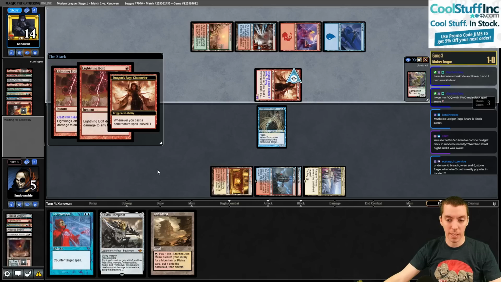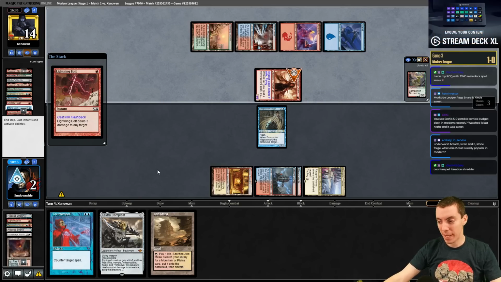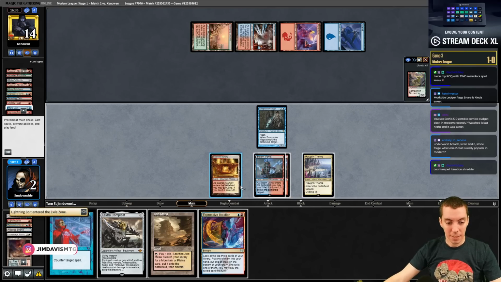Bolting me? Oh my god. Don't you cheese me out. They're going to cheese me out, aren't they? I'm at 2 now. Just too many shock lands, you know? Give me a fast land. Alright, here's Iteration.